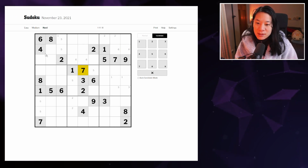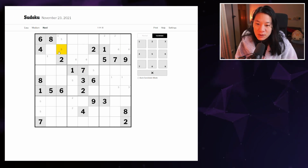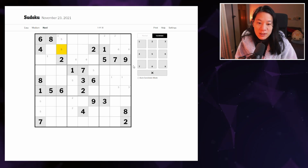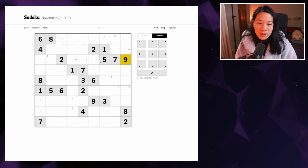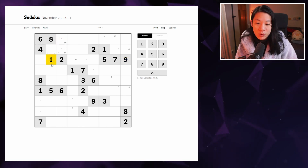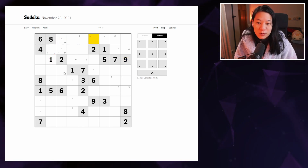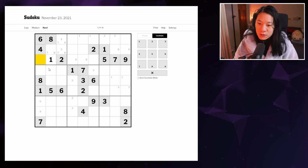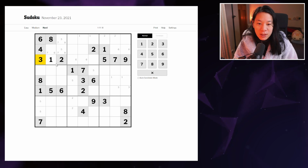So moving on to the sevens, we have sevens locked in these cells. In fact, we've got 7 and 9s locked in these 3 cells, because if we look at the numbers on this row, that gives us a triple, which unlocks the 1, which means we have a pair of 1s over there. And this has now got to be a 3.